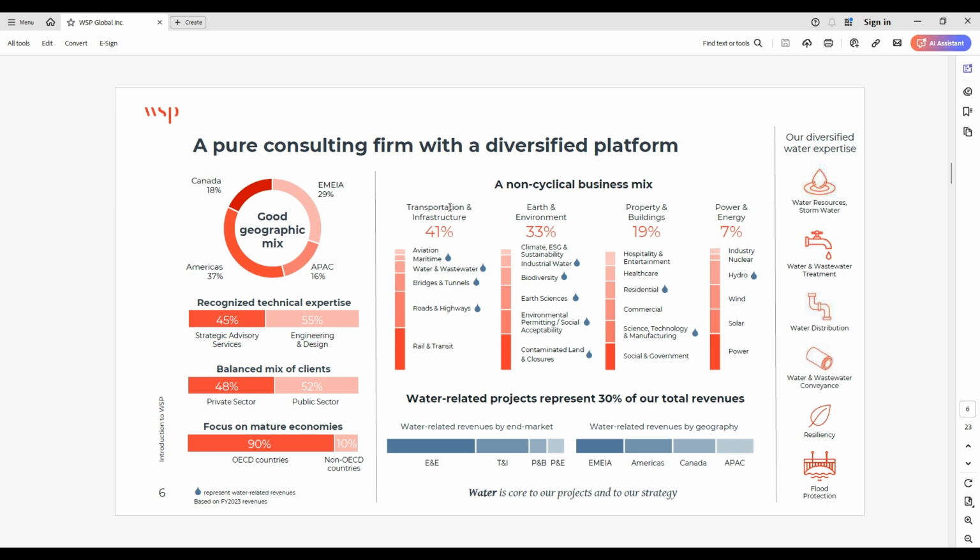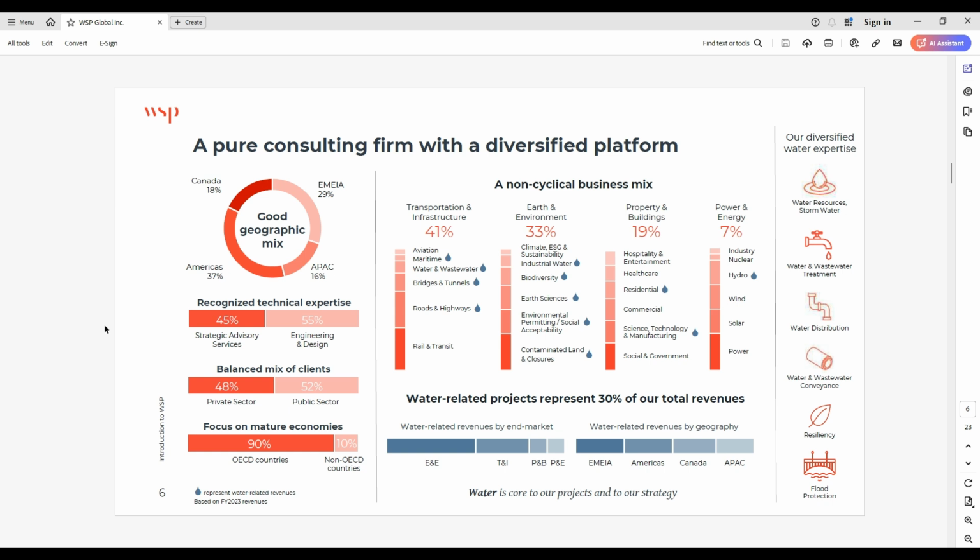And we can also find the geographic segmentation of the projects of this company. So 18% in Canada, 37% in Americas, 16% in Asia Pacific, and 29% in Europe, Middle East, and Africa.